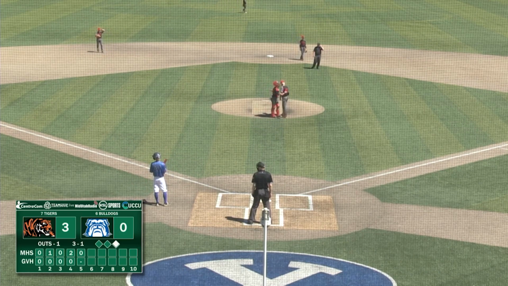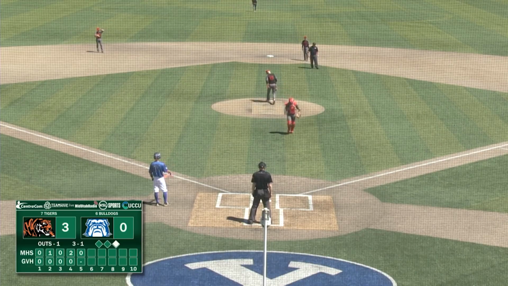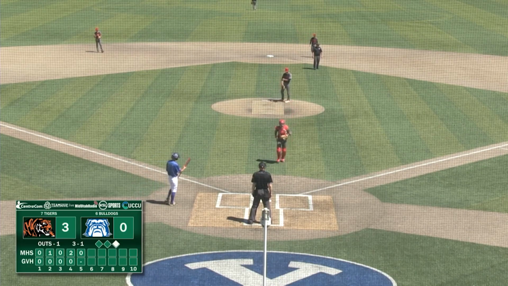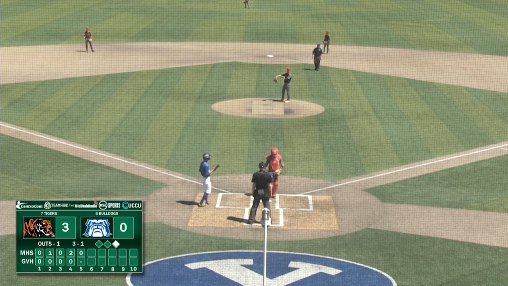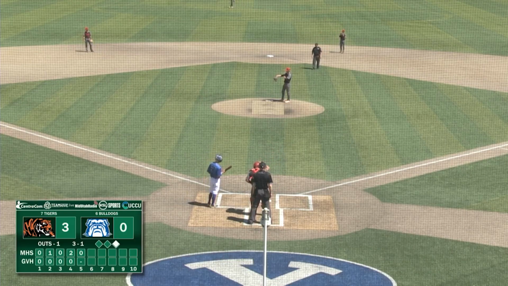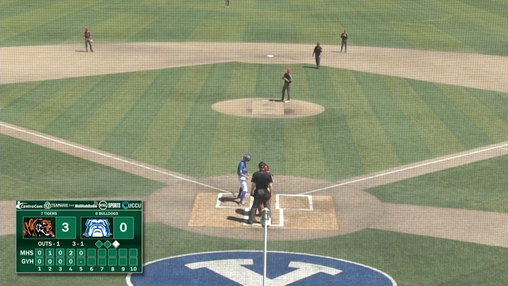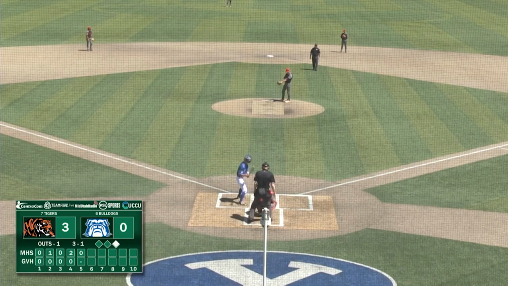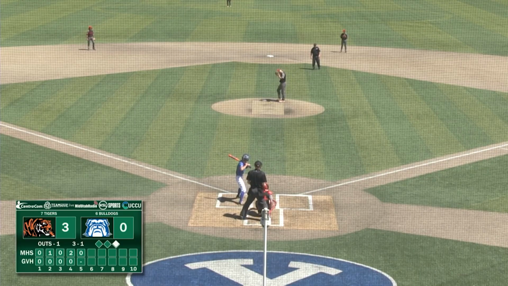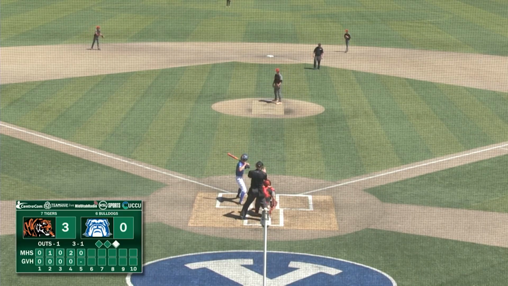Well, we talked about it in the pregame. These guys have played 2 games. Milford's lost both of them. It's hard to beat a team 3 times in the same season, and Gunnison, I think, is finding that to be the challenge today. They find themselves down 3-0 here in the bottom of the 5th inning.